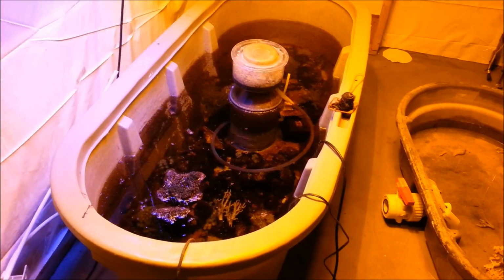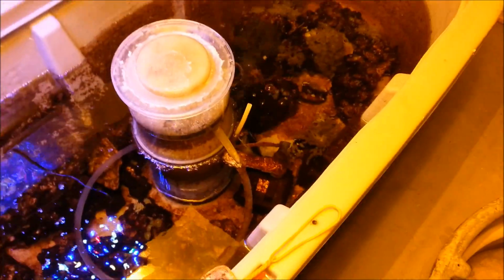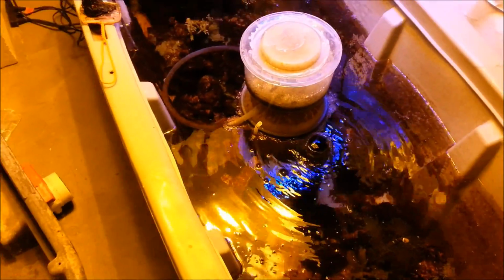Guys, I figured I'd give you guys an update on the inhabitants and how they're all doing. Unfortunately, we ended up losing the Melanurus wrasse, which is a big bummer. That could probably be because there's no sand in the system right now. I mean, that really stresses them out, not being able to hide. But that's our only loss so far. Corals are looking really good. Got quite a bit of cyano, brown cyano, probably due to this 1000-watt 65K bulb. So all these guys are doing really good.